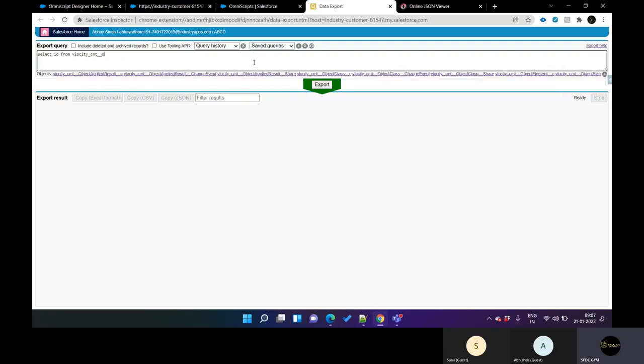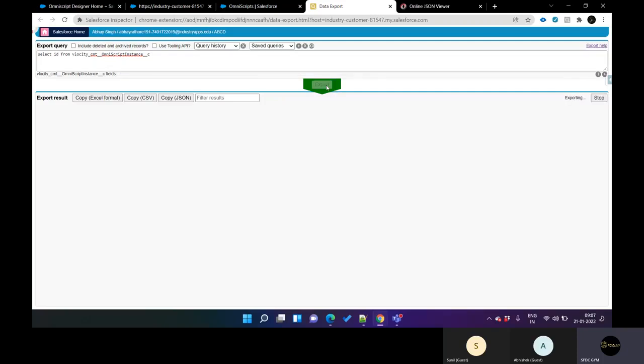Let me search. This one. If you have installed the CMT communication domain, then it will be CMT. If you install another domain, your CMT or anything will get expanded, right? But the object remains the same: OmniScript instance.